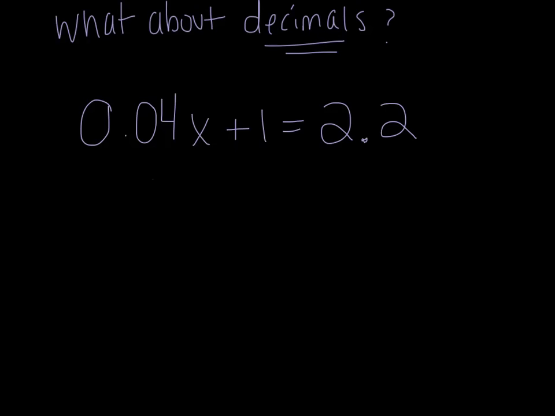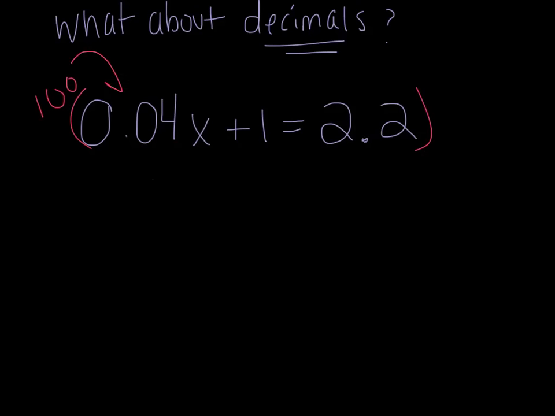Now, one thing we can do with these is multiply the whole equation by a number that will eliminate the decimals. Typically, it's going to be a multiple of 10, so maybe 10, 100, 1,000, depending on what the decimal numbers are. In this case, since I see that this number goes into the hundredths, it would make the most sense to multiply our whole equation by 100. And in the process, we'll be eliminating our decimals.